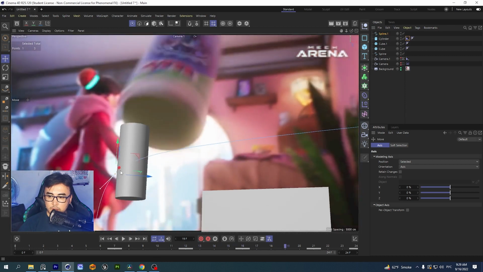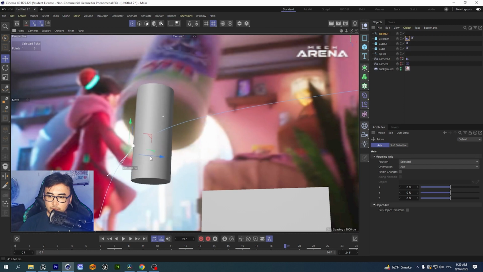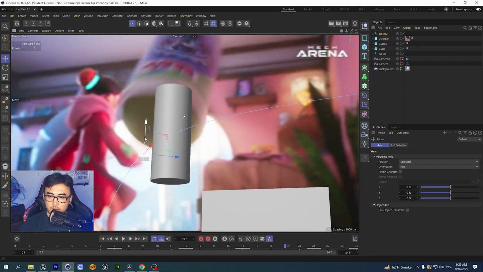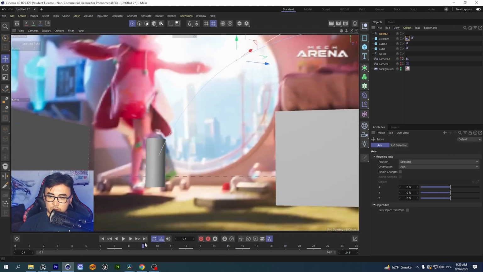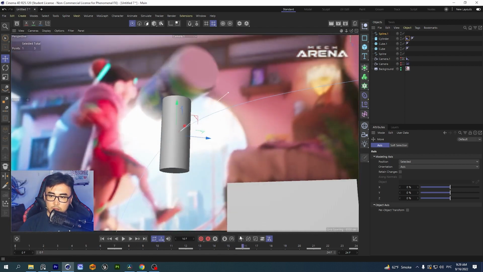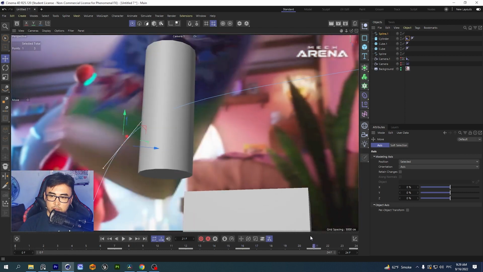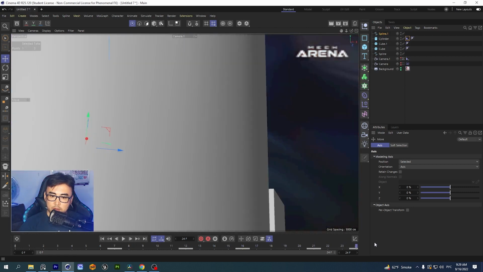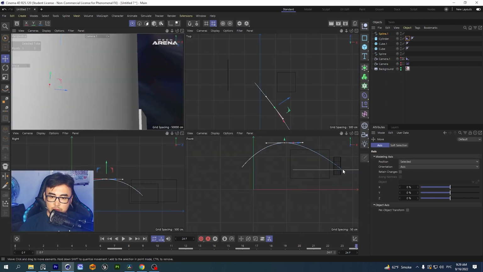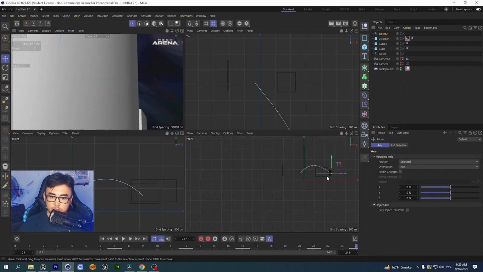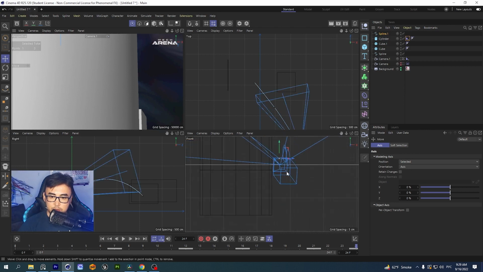Maybe move a little bit here. So. And boom. So just change this position.